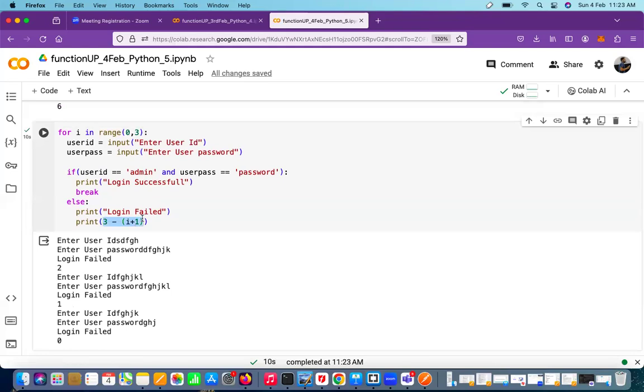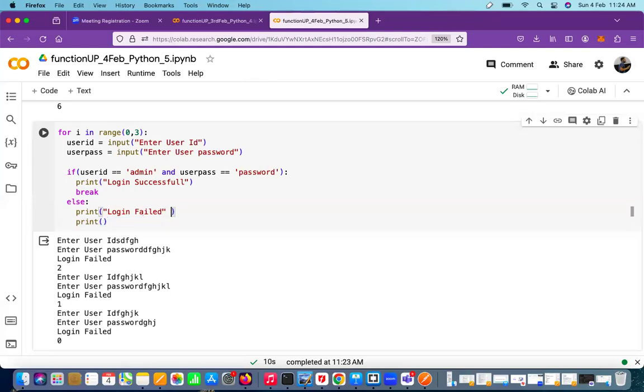So instead of I plus 1, we can use 1 to 4 in for I in range. We can use that as well. There are other ways too, and I'll tell you more. We can do it in reverse order as well, 3 to 0 also we can use. I'll show you. There are so many logics that can be used over here. So this is what we are doing, and I have to use it to show how many attempts are left.